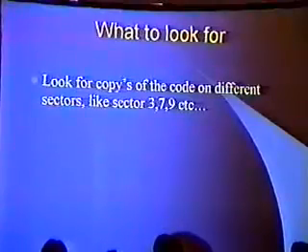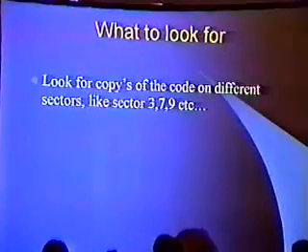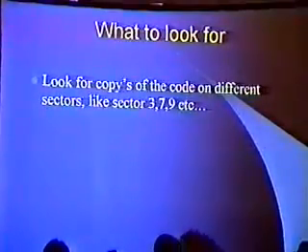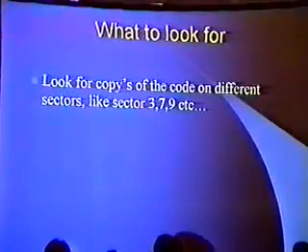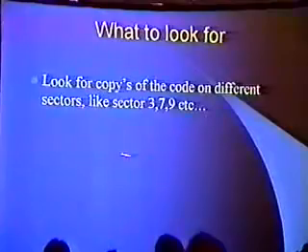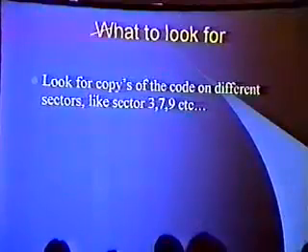It was a graphical description of your drive, and I used the disk editor to go to the first boot sector, with the MBR, and I would look at the code, and then I would use my right arrow key and start hitting the different sectors. As you're going through the different sectors, those sectors should be blank. You'll look at the box here, and then it'll have all this hex code on the side here. If you didn't see any code, that means there was nothing on those sectors. I would go through the drive, paging sector after sector after sector, and if I saw a copy of the code from the first sector, I knew I had a virus.